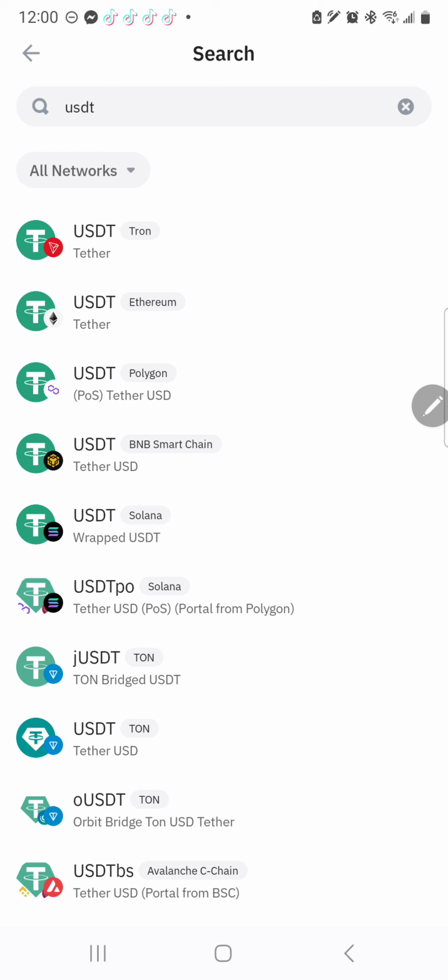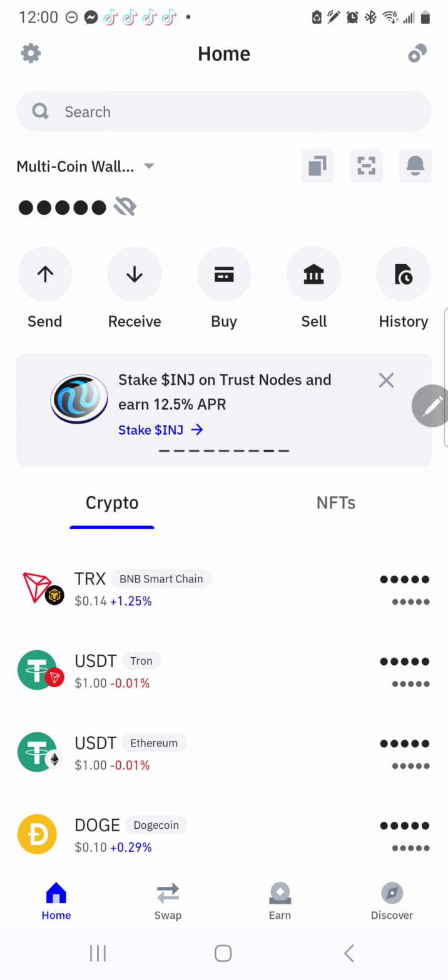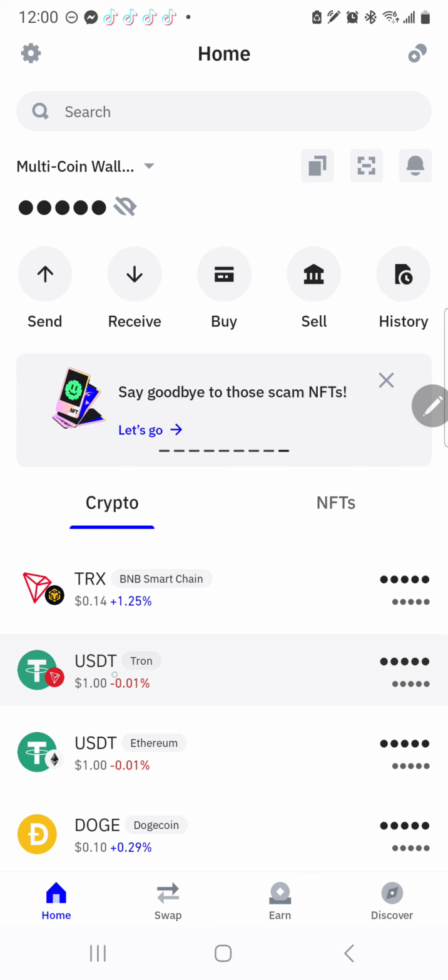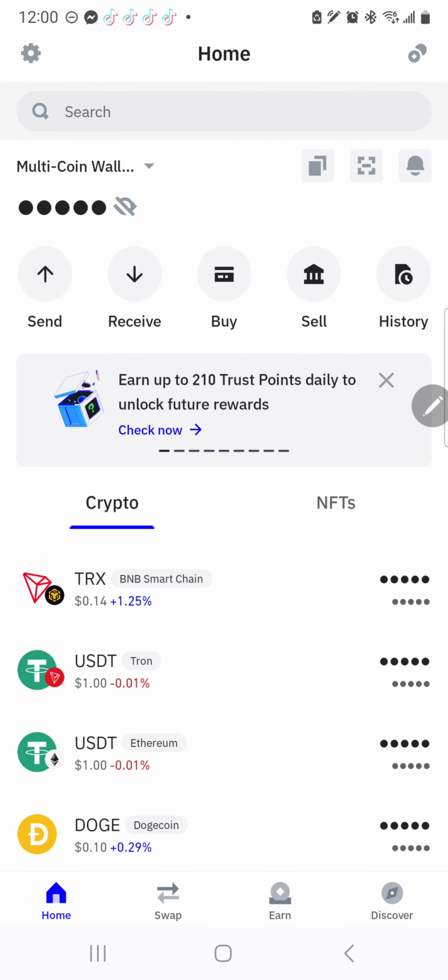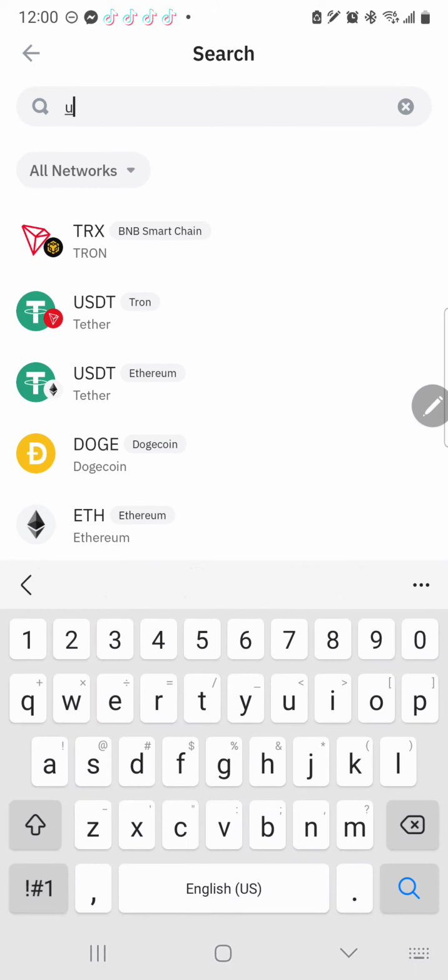So we are currently in Trust Wallet, ladies and gentlemen. Let's say I already have the USDT TRC20. I have it right there, but let's say you're someone that does not have it. I'm logged in to Trust Wallet. I would go here and type in USDT TRC20. It doesn't come up when you type it in all the way, but as you can see here, here it is.